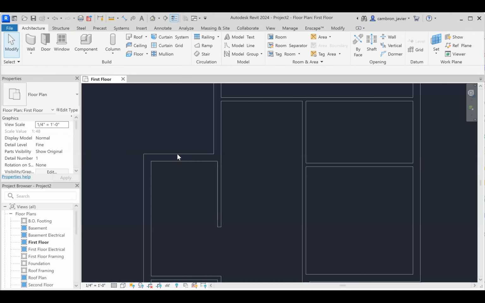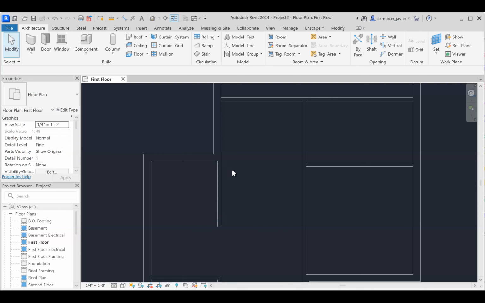And when I draw a wall, I drew it from the interior side. So I could do the math and say, okay, 7 feet 4 minus 8 inches is 6 foot 8. So therefore the distance of this wall is 6 foot 8. So I could do that, right? I do not rely on my math skills. My math skills are not the best, and with all this technology, I shouldn't have to rely on my math skills because people make mistakes.